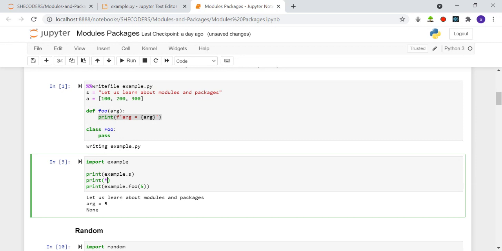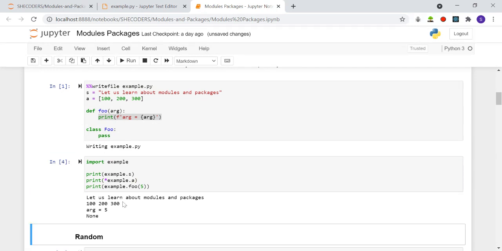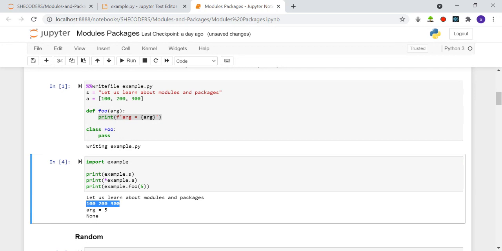In order to loop through it, we have to use the asterisk symbol and then access it using example.a, and it prints all the elements of the list as well. So this is how you can write a custom module and then use all the variables inside it by using the dot operator.